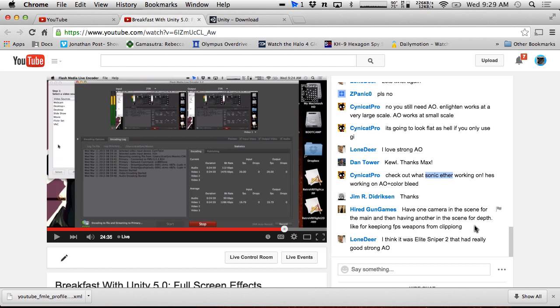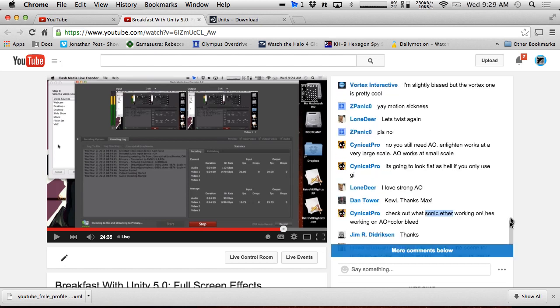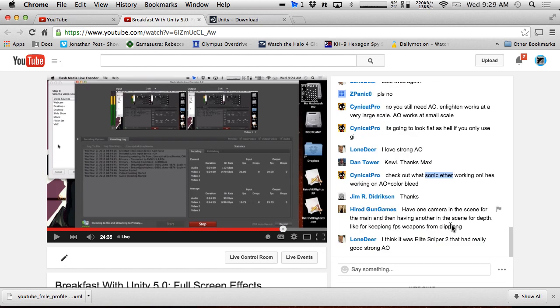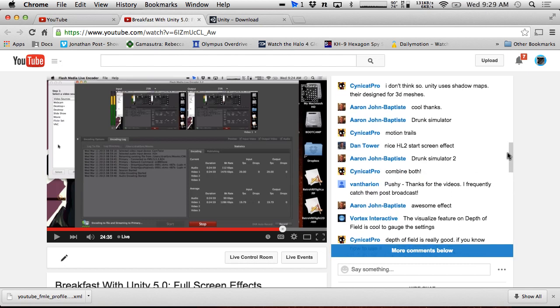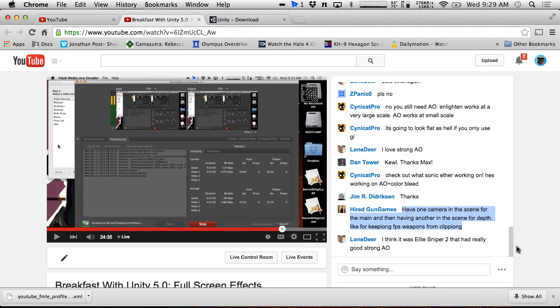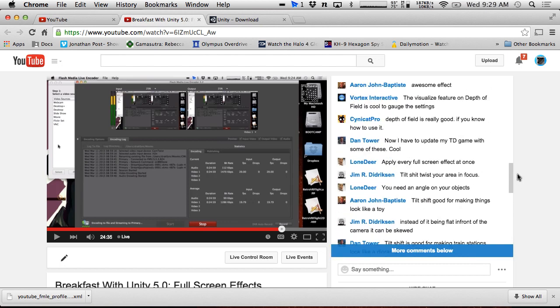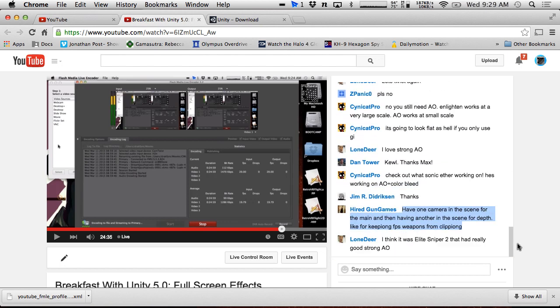I have one camera in the scene for the main and another in the scene for depth, like for keeping weapons from clipping. I will investigate this. You wouldn't want the effect on the depth one though, right? I'll look into this. I'll see if I can figure out your setup, and see if I can figure a workaround. Anyway, thank you for filling me in on that.